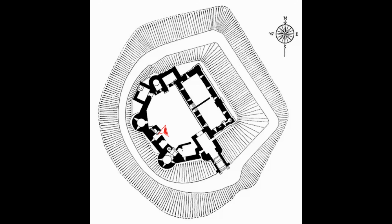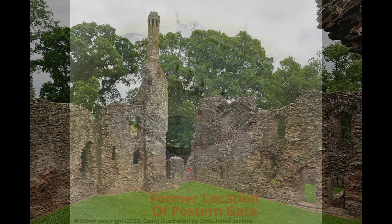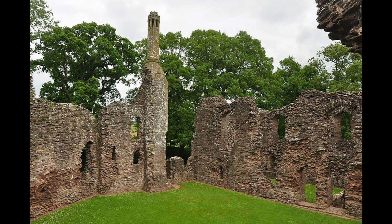Looking at another angle of the northern block, it is important to note that the corner angle between what is now the eastern side of the northern block and the Great Hall would have housed the postern gate during the time of Hubert de Burgh, but this was destroyed along with the northern tower when the northern block was built. Additionally, the northern block and the hall would have been connected by a doorway on the second floor here, first floor if you're British.